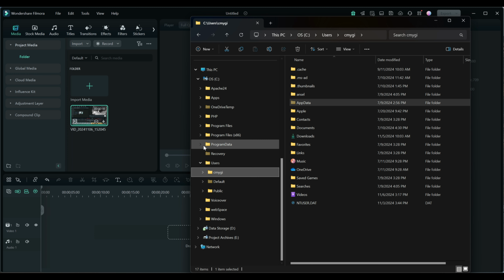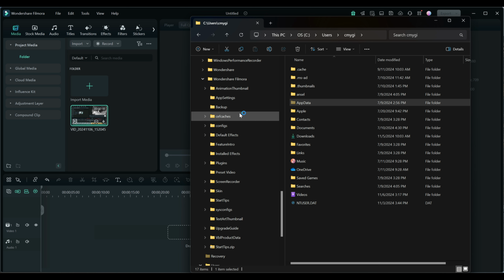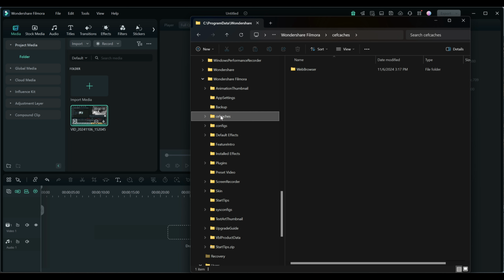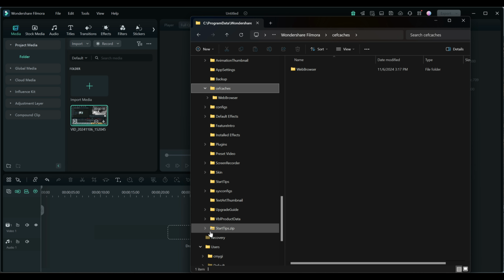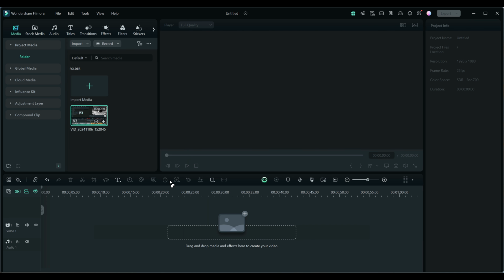Another place to look is probably in ProgramData. And you can go down here to Wondershare Filmora. This may be where they generate all of the subfolders from. See here if there's anything in here. Not necessarily, but anyway, it's something to check. Because from the description you're giving, your computer is definitely trying to store information at some location where it can't. So I would recommend you look at these other places as well and try to get them cleared out.